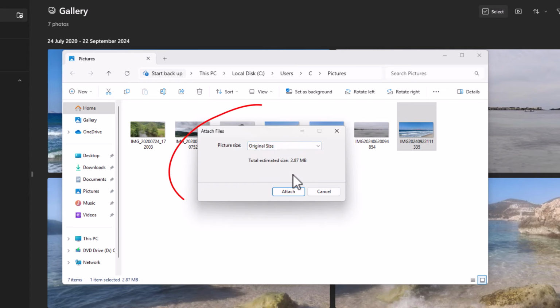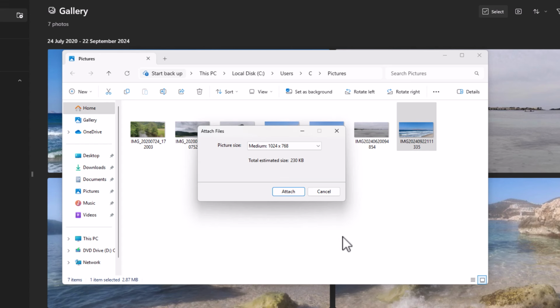I mean, as you can see here where I've got original size, that is 2.87 megabytes. So that's 2,870 kilobytes. So if I go to large, that will go down to 384 kilobytes. That is nearly a tenth of the size. If I go down to medium, that brings it down to 230 kilobytes. That is over a tenth of the size of the original picture. So that just makes it a lot quicker and a lot easier to email the smaller the file size.